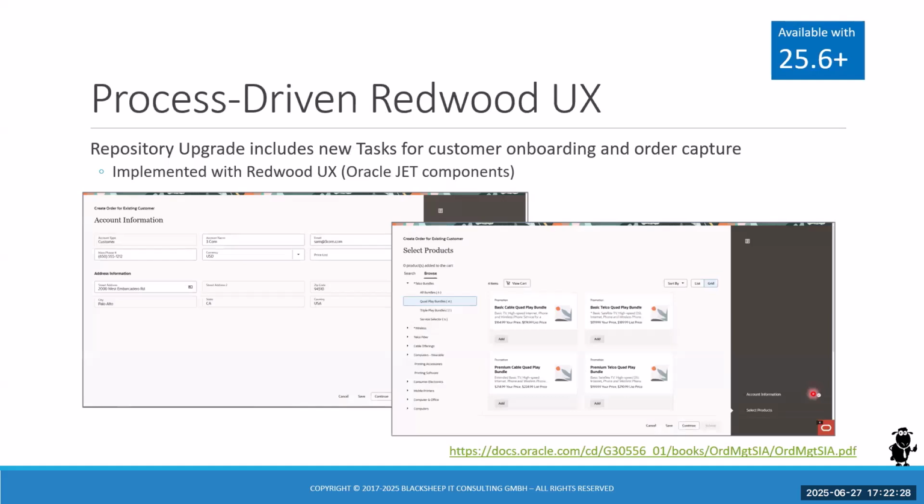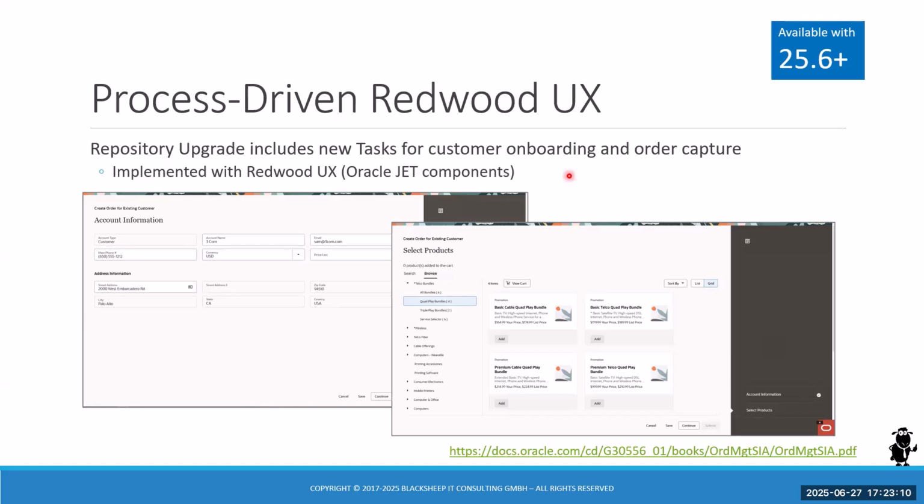And the next surprise, if you will, with 25.6 is you have to run the repository upgrade for that. If you have customer order management enabled, you might know there are a lot of workflows and task UIs for customer order management already. And there are new tasks for the task-based UI coming with this repository upgrade. Along with those, there's a lot of JavaScript and manifest entries, which you might see run across your log files as you do the repo upgrade.